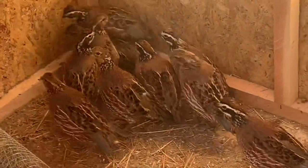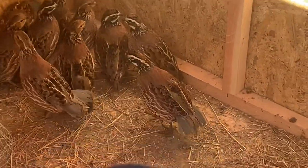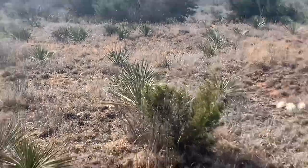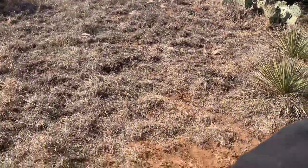No, there's about 10. So about half of them went out. Okay, so. There's 11 in there. And 9 ran out or flew out over there. So we'll get Lucy out here in a little bit. Yep. And we're training. That's right.